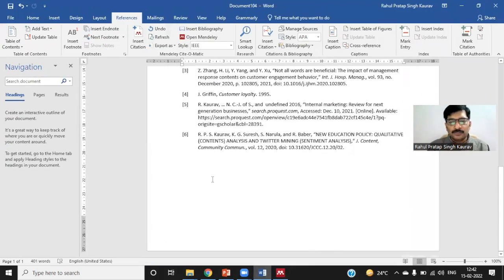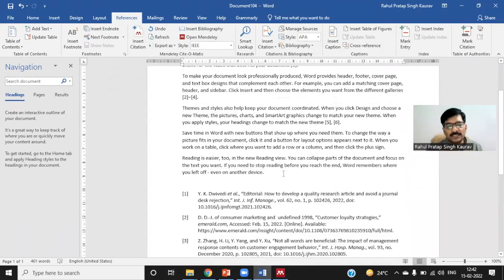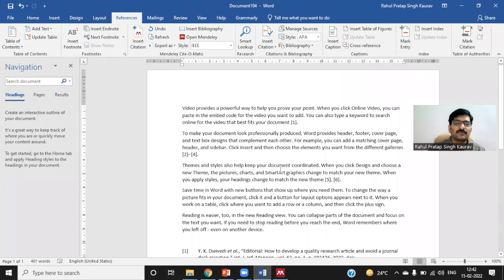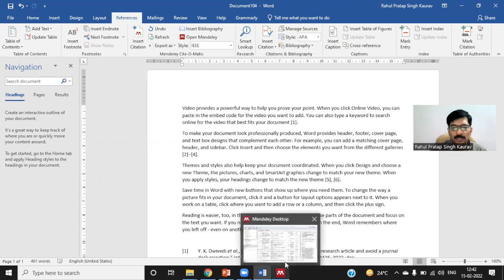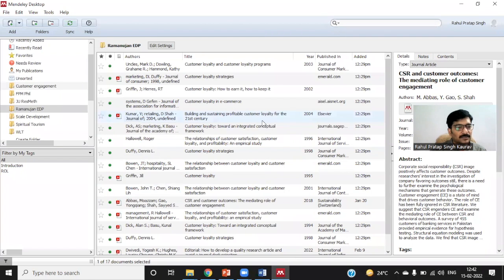So this is how we need to look at these references, citations, and all that with our particular ideology. Correct? So this is in brief about how to use Mendeley for starting your literature. In the next session, we'll be talking about how to exactly use Mendeley. We'll see a live demonstration looking at one paper and how that information can be converted into the Word document and utilized in different ways and by different means.